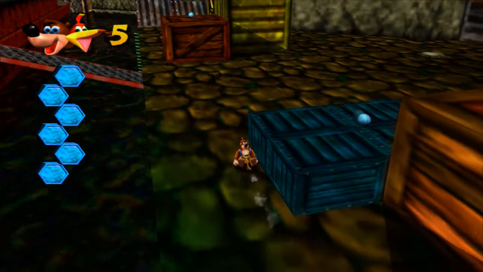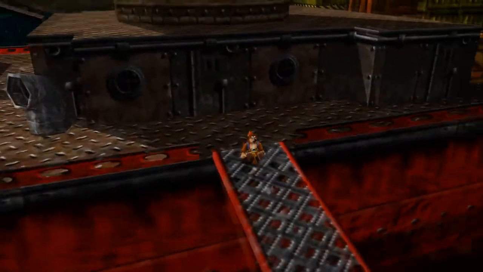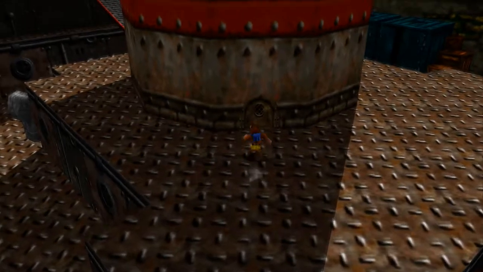Well, I do know of one more place that we haven't been yet, so we'll go check that out real quick. We gotta hop back up to the smokestacks here. There we go. So there's a door on the smokestack. On this one, at least.